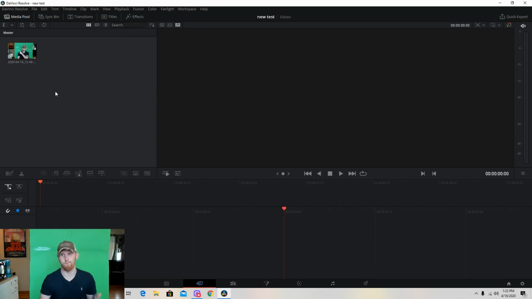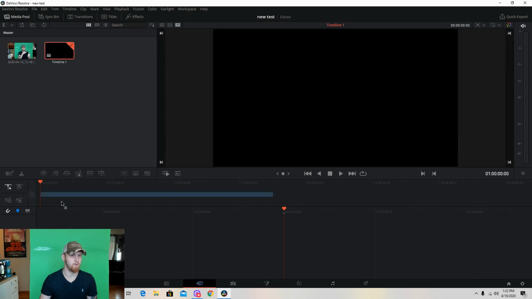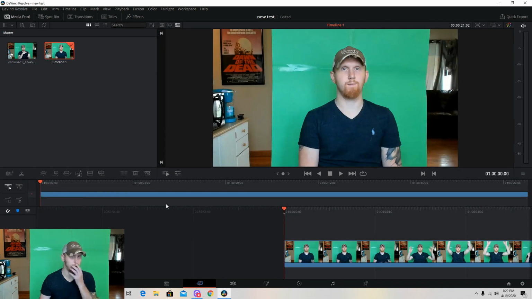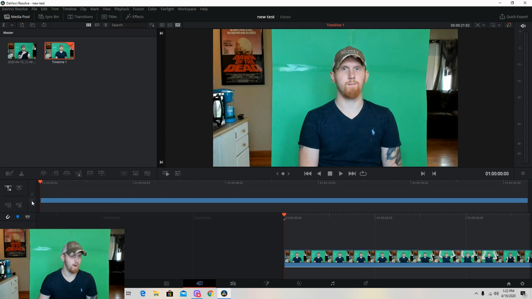So, first thing we're going to do is create a couple timelines down here. Easy way to do it, grab your little clip, pull it down here, boom, it's automatically going to create a timeline. It's going to plug your test video in here, or whatever media you're working with, and you're good to go. This little plus button is going to add more lines. It just added another video line and another audio line, right? So this is audio down here, video here.